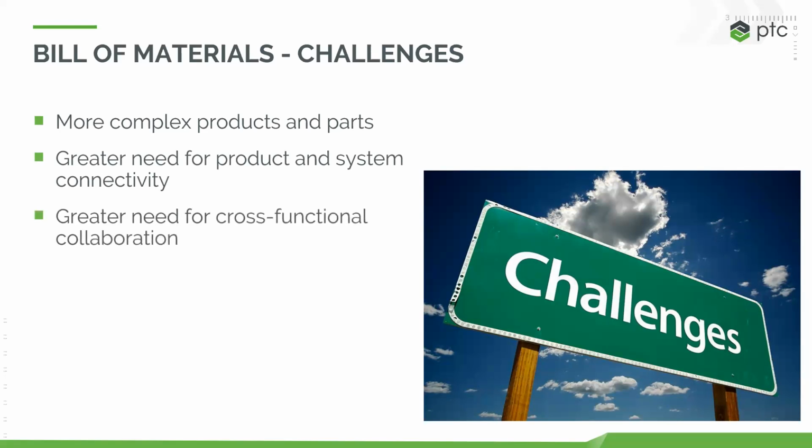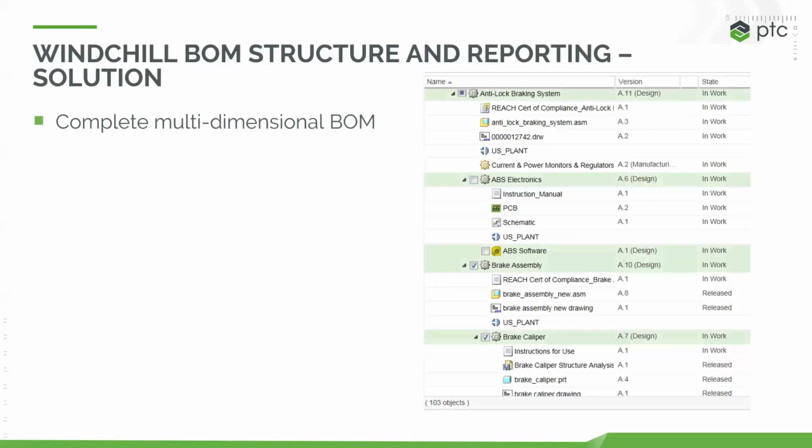Because of that, what you have to do is collaborate more. You need the mechanical experts to work with the electrical experts, to work with the programmers and the developers, and have the managers involved, and have a place where you can collaborate in a more cross-functional manner and then see all of the information. And that place that you're going to do it is Windchill.